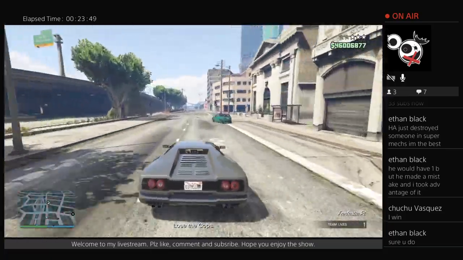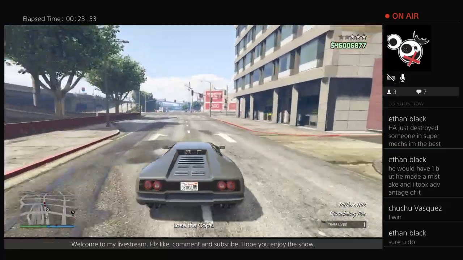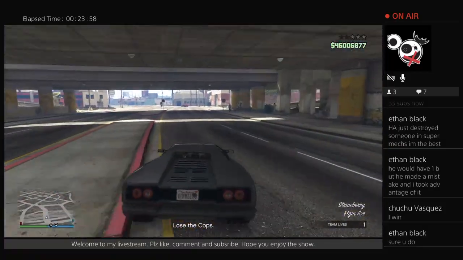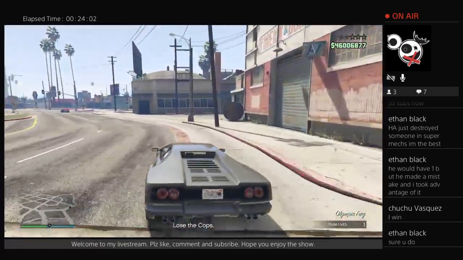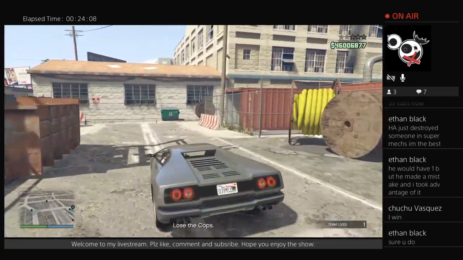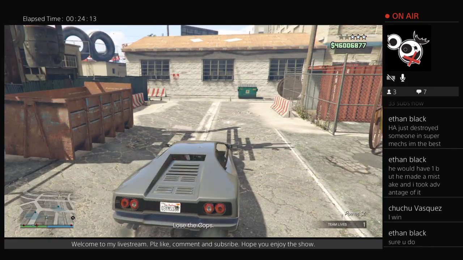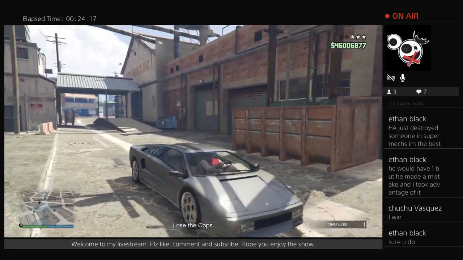Alright. You're doing good so far. I know a nice little hideaway, tuckaway spot up here. If I can get to it, I'll be just fine. I'm on the wrong side of the road. Alright. I know what to do here. Make this road. I should be safe if I park here. They should not be able to find me. The helicopters might be able to find me. That might be a problem.